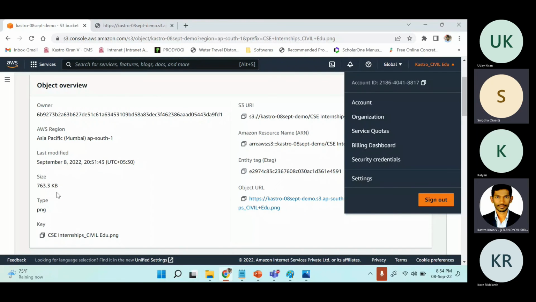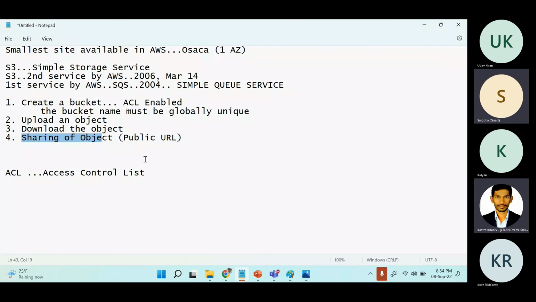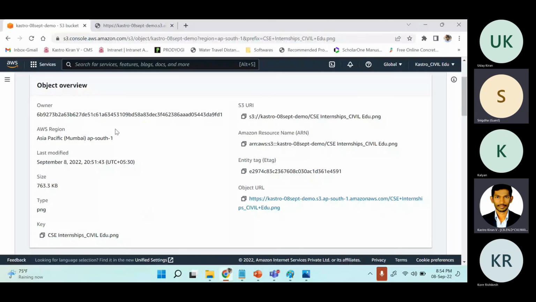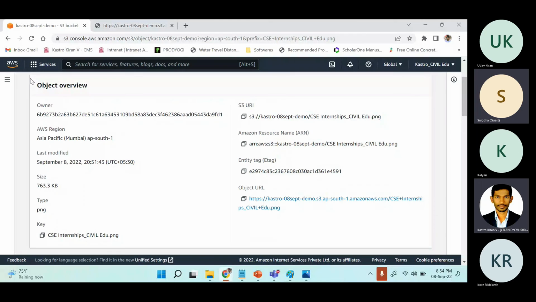By default, whatever files you create in S3 will all be in private mode. They won't be available publicly unless you give public access; only then are the files available. Now we'll give public access to the files. Let's make it public access 4.1. As of now, I have not given any public access, that's why I'm not able to see the file here. It is showing an error code. Now let's go through how to give public access to the files.